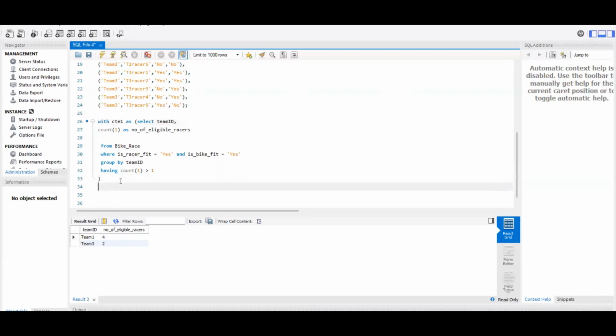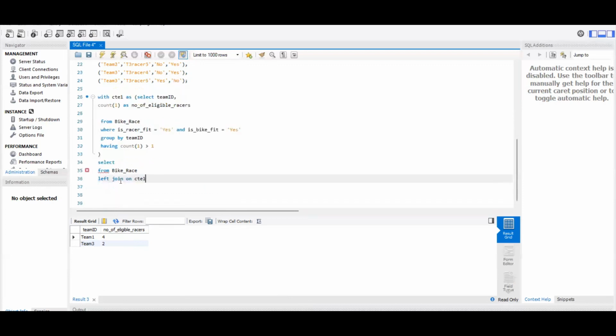Then I will say select, this will be from bike race, and here we have to join, rather we'll say left join CTE1 on CTE1.team ID equal to bike race.team ID.